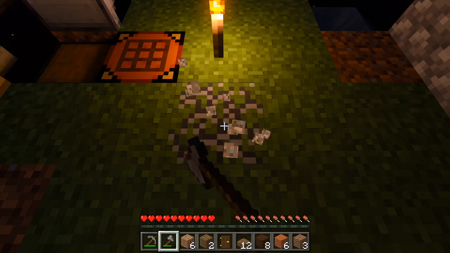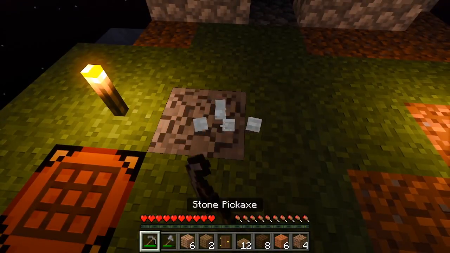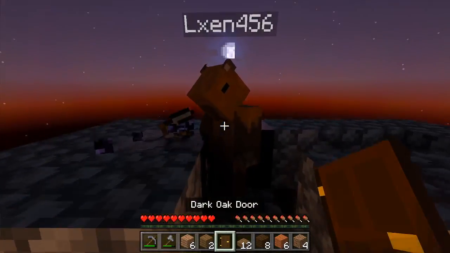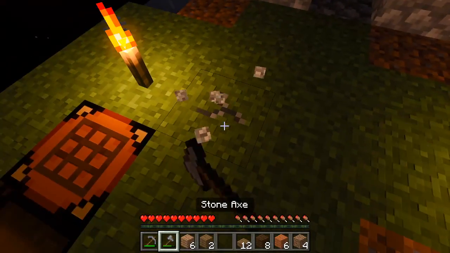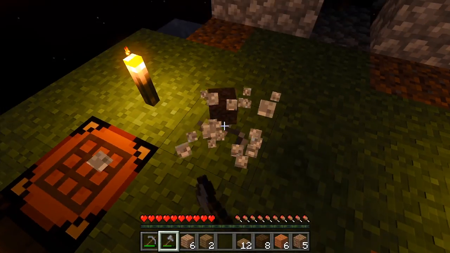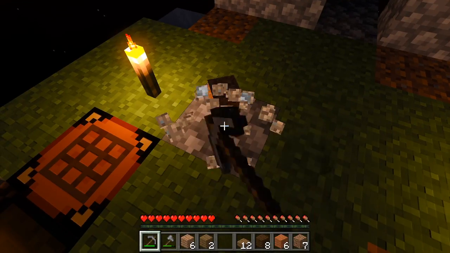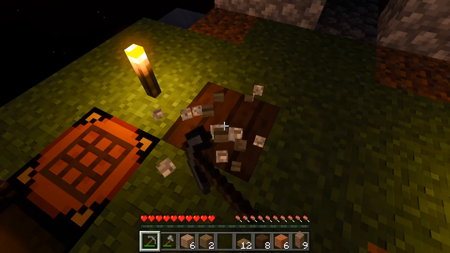Right. Great. This is my life now. Yeah, I mean, you did it. Here, you can have a door. Do you want a door? There you go, you have a door. Come on, give me wood. Not stone. I don't need stone. At the moment.